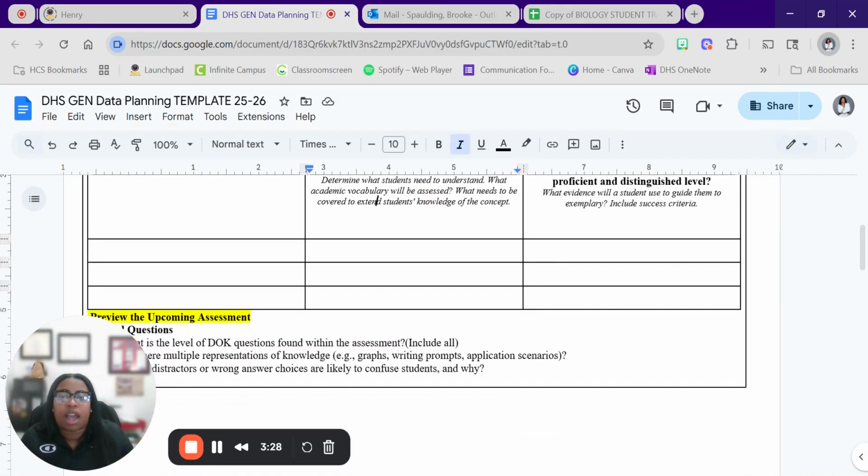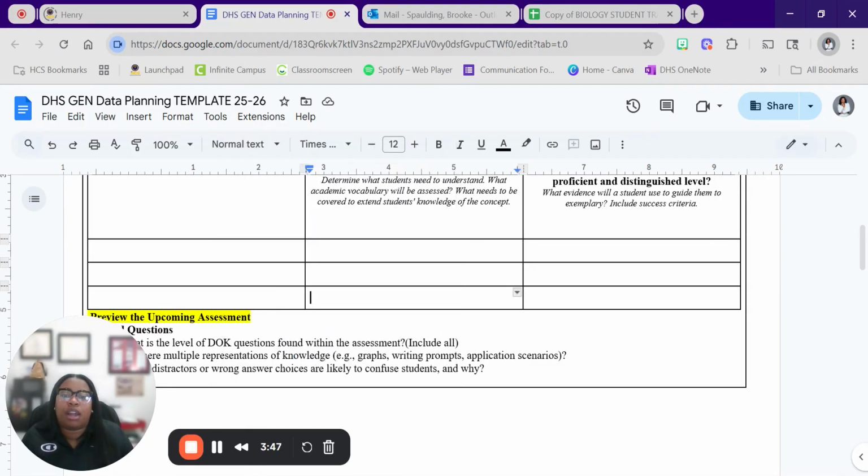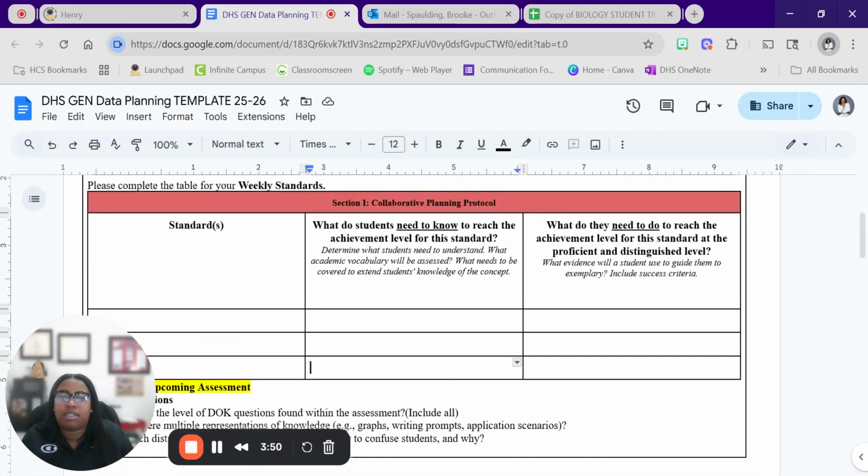So you're first going to copy. The first thing that you will do is probably copy and paste your standard into this box. And if you have more than one standard, you have some extra boxes to do that. If you need to insert a box, you can always insert a row. I would suggest going below just so that you can add on to that table, because it is a table within a table. So just add on to it. You're going to put the standards there. That way you have a flow of what they are and what standards you're focusing on.